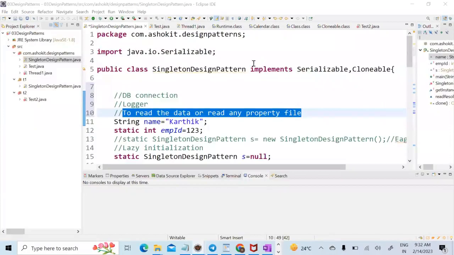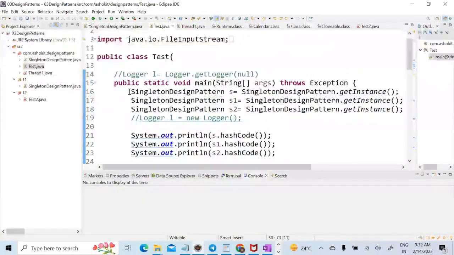No, that is not related to the singleton pattern. It's a core Java topic. What happens to the static variable after deserialization? I haven't looked at it. That was an extra thing I was explaining, and then I got an issue, so I could not figure it out. I was busy and could not look at it after the class.